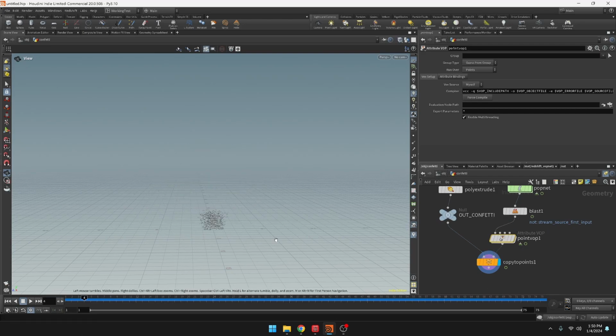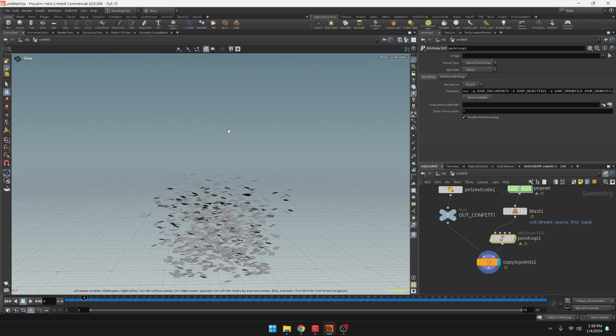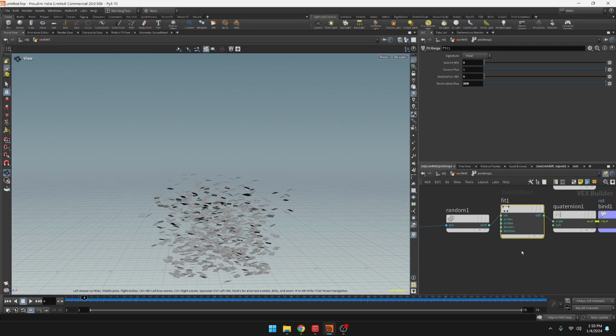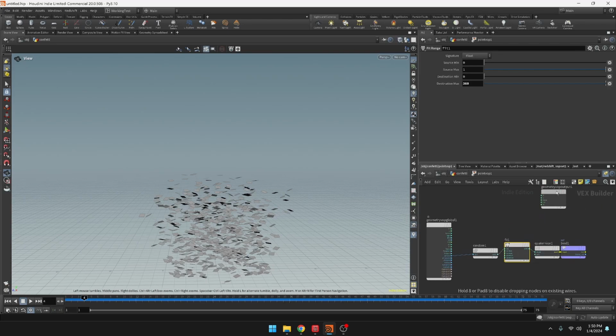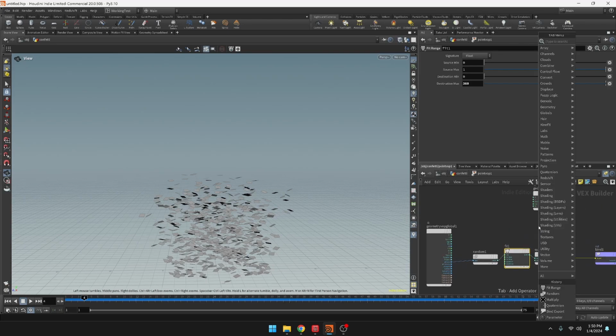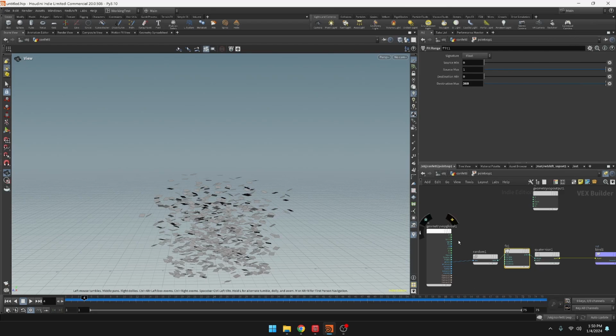Okay, so now let's add more rotation as they are going together. We just have to go back in here, and we're going to do something kind of similar to this.